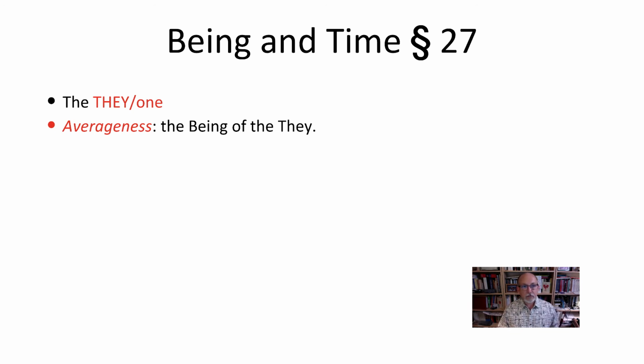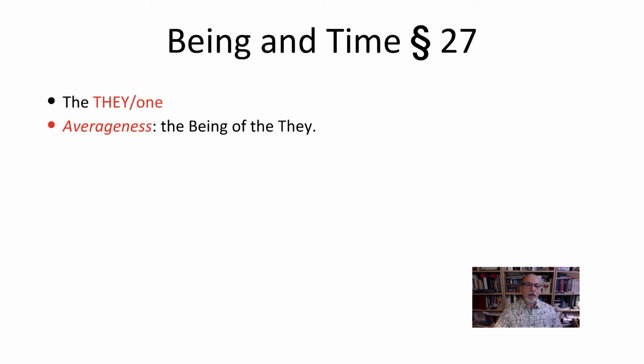Averageness is the being of the they. I mean, take a class. Let's suppose we have 20 people in the class. This will not pertain to you. Ten of those people take a test and they get a 100%. The other 10 people take the test, they get a 0. They can't answer a single question right. So what's the average grade for the course? The answer is it's a 50. But no human actually gets a 50. You can't say, well, what about that class? What do the average people get in that class? Well, 50.